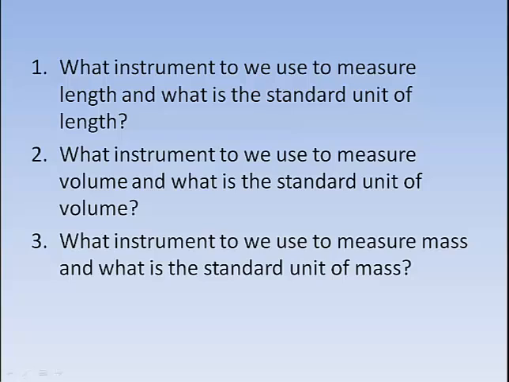What instrument do we use to measure volume, and what is the standard unit of volume? We use a graduated cylinder. The standard unit is the liter, and it's a capital L. What instrument do we use to measure mass, and what is the standard unit of mass? We use either a triple beam balance or an electronic scale, and our unit is the gram with a little g.